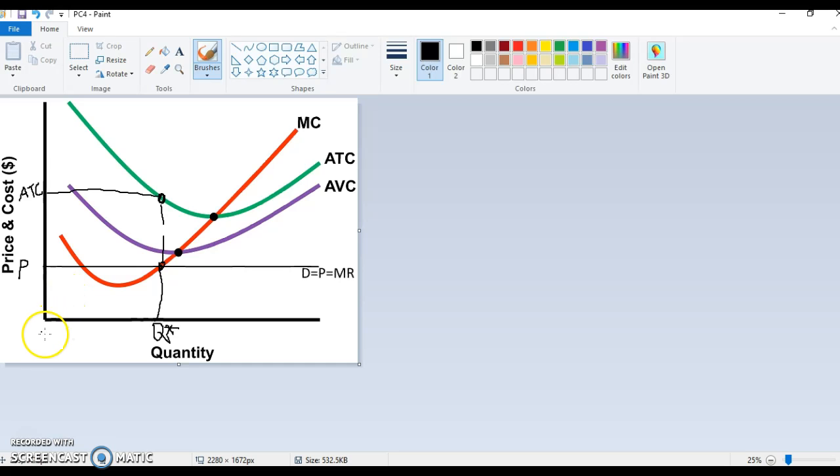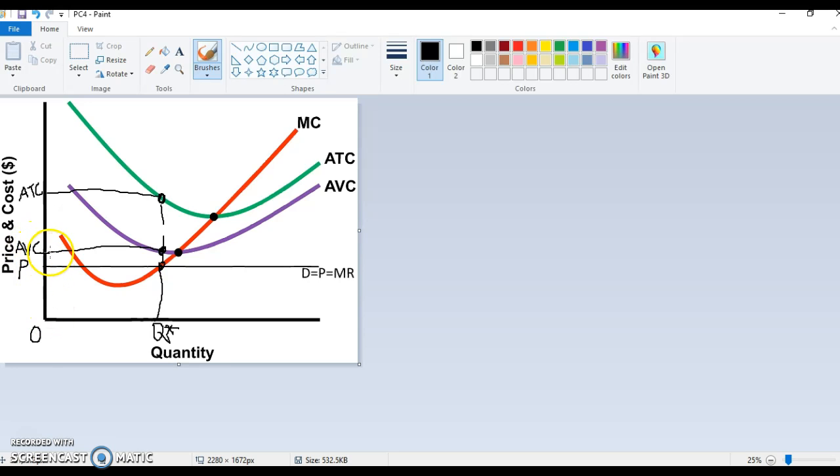Okay, we can see that there's definitely an issue here with this firm. They're selling each unit for this price. It costs that amount to produce each unit. Let's incorporate our 4th step from the previous video, where we look at the intersection of Q star and average variable cost to figure out what our variable cost is for producing that many units. Label this AVC.